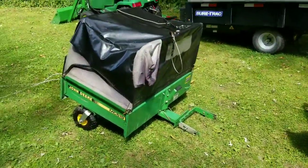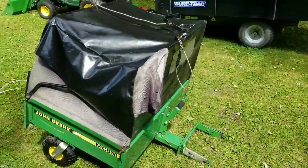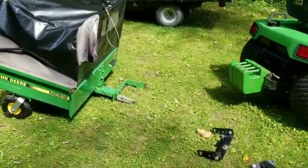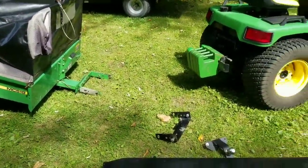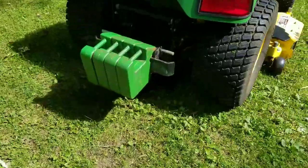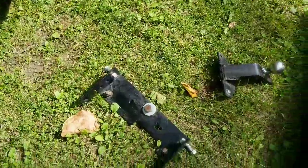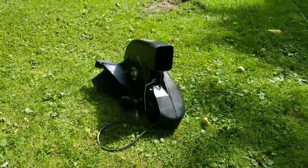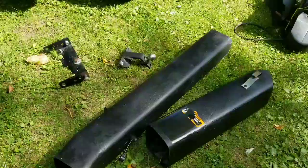So anyway, this is the MC519. When they're for sale on eBay, they're typically selling at between $800 and $1,200. I paid $3,000 for the tractor with the snowblower and all this, and the weights and all that sort of thing. Now, before I can hook it up, I have to remove the weights and the weight bar from the back of the 425, and then bolt on this hookup attachment, and then we can hook up the Powerflow and the flow tubes, and I'll show you how it all goes together.